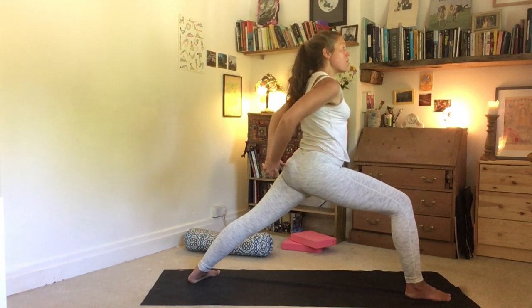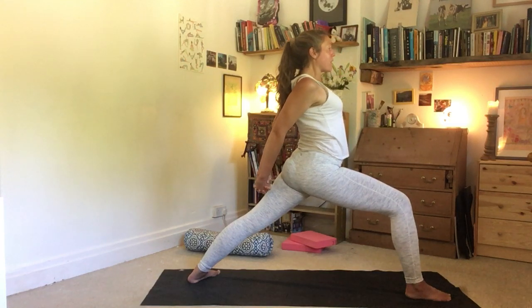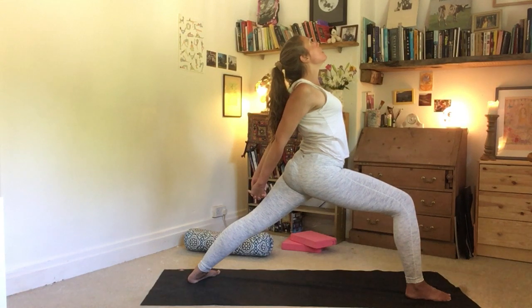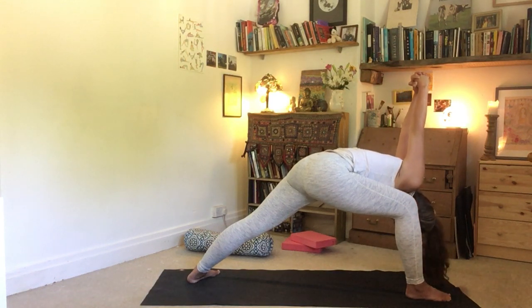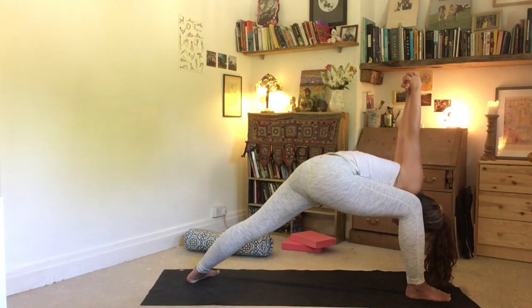Opposite thumb on top, so the way that it'll feel a little bit weird. Inhale, draw back, creating a bit of an arch with the back as you look up. Exhale, surrender forwards. Plunge forwards. Draw the arms up and away. Gaze is down. Sink into that right knee a little more. Feet are grounded. One more breath in.